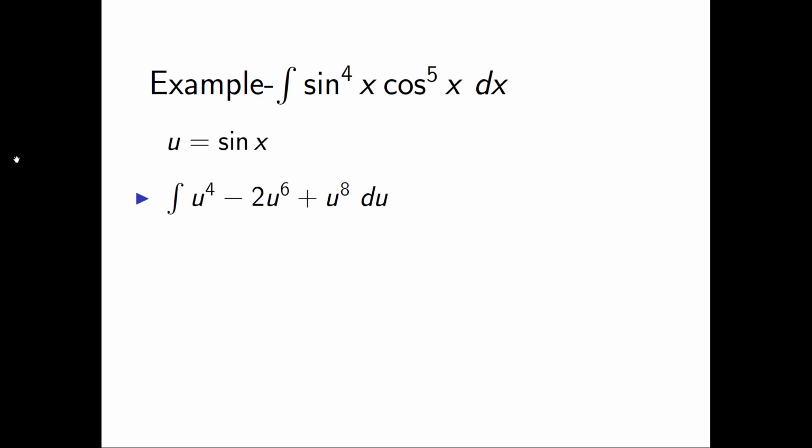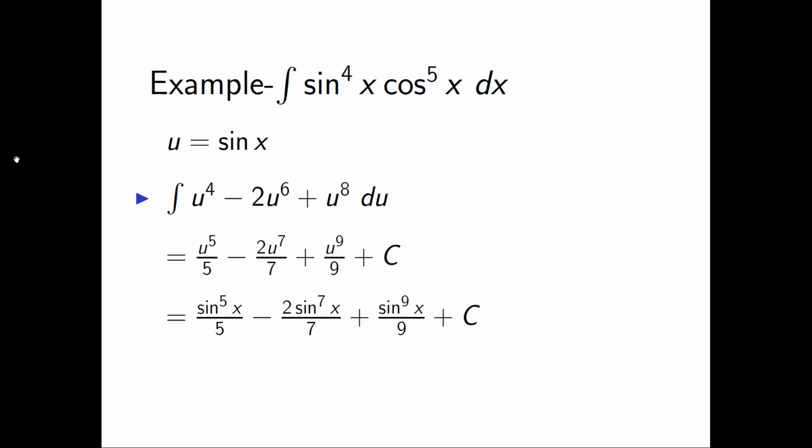I'll just bring it up here as we go onto a new page just to remind ourselves what we're doing. So here's our integral, which we can very easily integrate. So u to the 4 minus 2u to the 6 plus u to the 8 integrates to u to the 5 over 5 minus 2u to the 7 over 7 plus u to the 9 over 9, and of course the constant of integration. And then our final step, notice, and we still have it here, that u is sine x. And because u is sine x, we can just plug all that in, and here we get our solution. And so that is the integral of sine to the power 4x cosine to the power 5x. Okay, that's not too bad. So we did the right substitution.